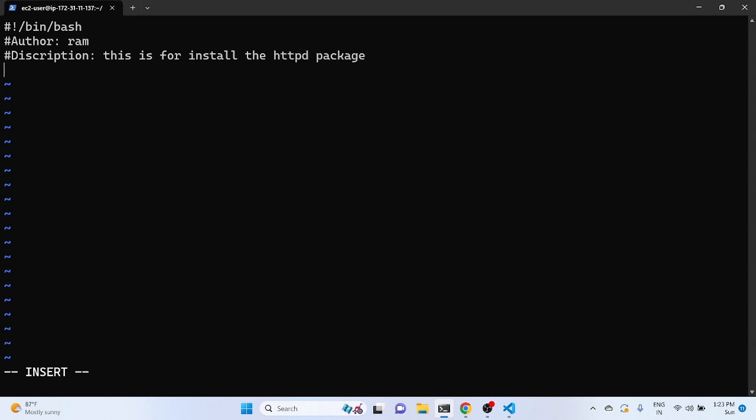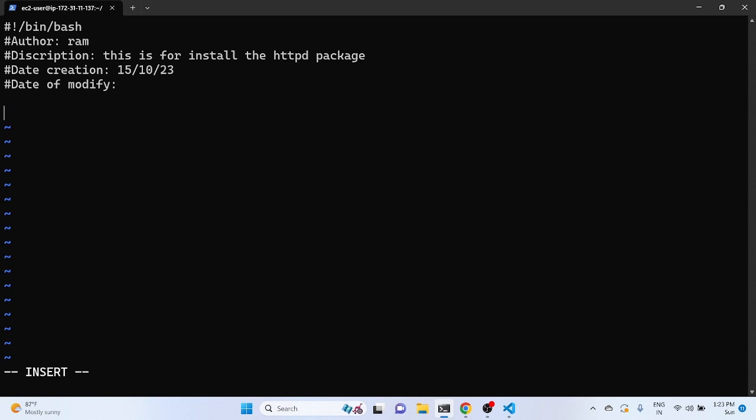Then the date of creation. Today's date is 15/10/23. Then the date modified. If you are modifying your script, you can mention the date here.